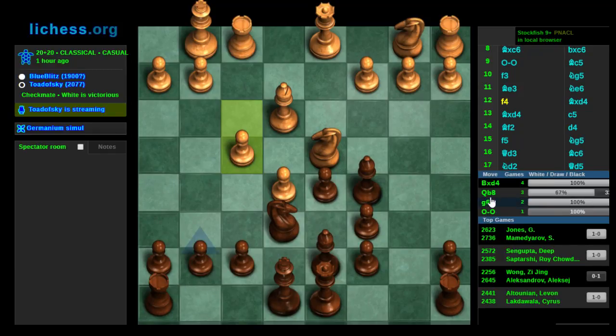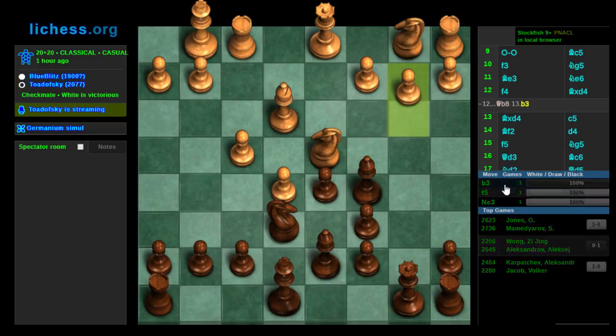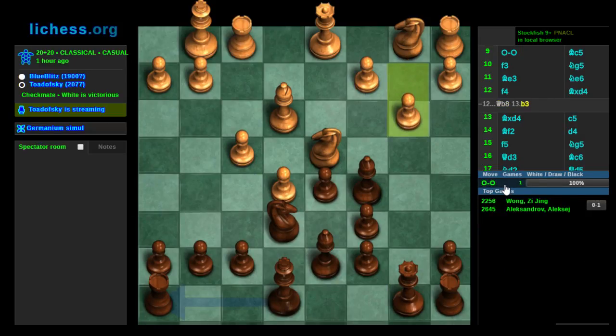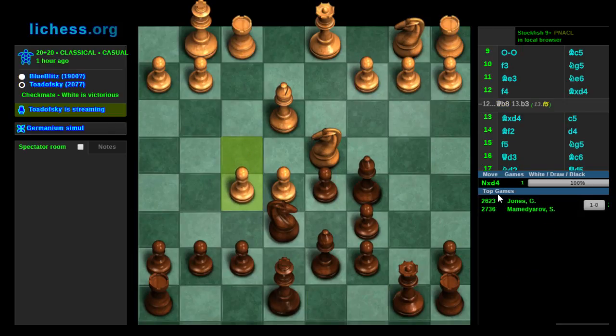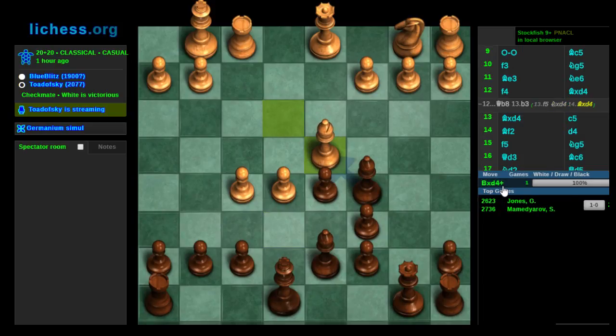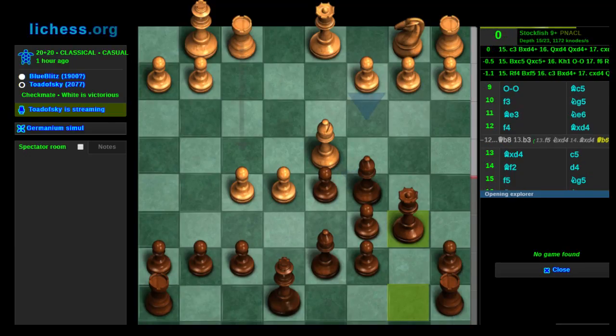Oh, here I had to play queen b8. That was the move. That was the thing that friends and I had analyzed here. Oh, but then b3. Right. Wait, no. Each of these is equally popular. Takes queen b6. Yeah, no, book is queen b6 here. I think black's okay. Yeah, this is playable for black.